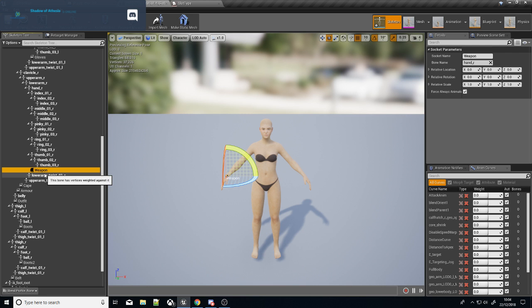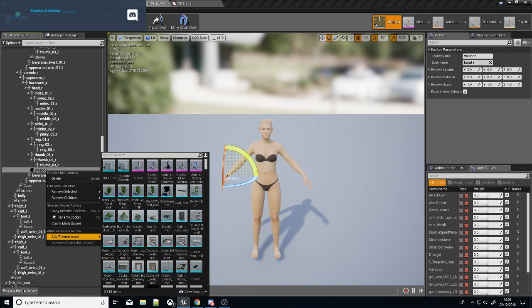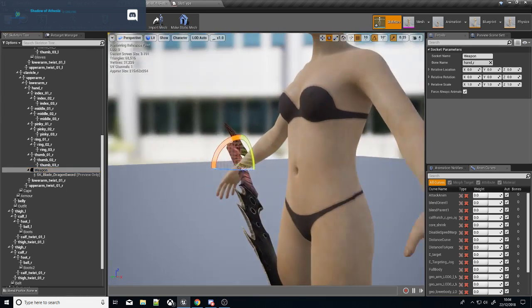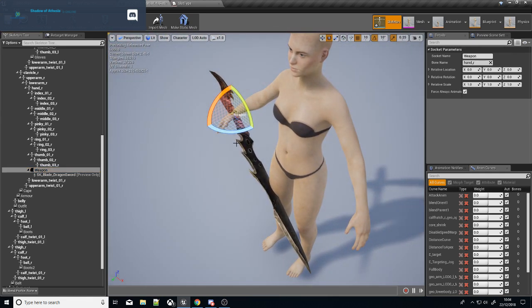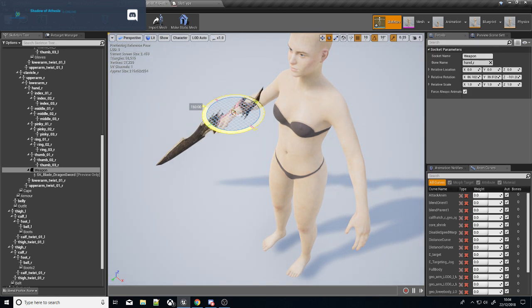But we'll see. If you do have any questions, feel free to post them. So we're gonna line this weapon up so when we equip it, obviously everything's all good.